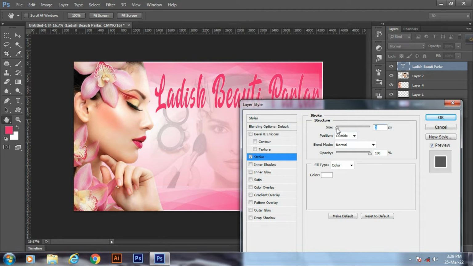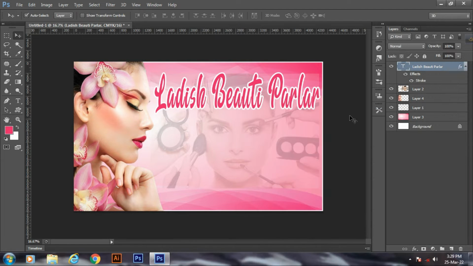Now you can manage the stroke like this, 21, 22 and OK.